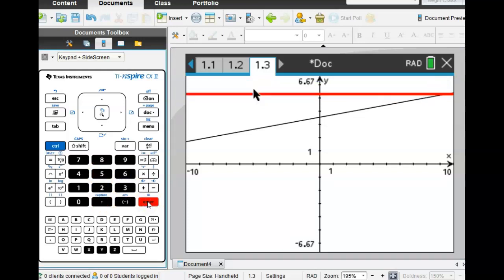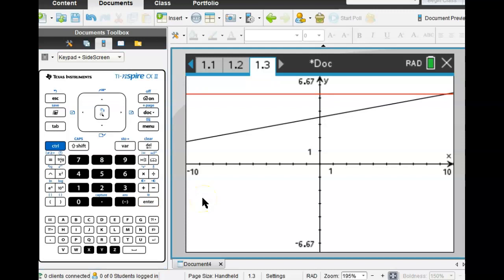Boom. Now, I know that this is a linear regression. So I could change my window, but I don't need to. Is this going to intersect at more than one spot? No, because it's two lines, right? If it wasn't linear, I might want to be able to see the rest of the graph to see if it intersects again or whatever, but I don't care. And even though it's at the edge here, I can see right where the intersection point is, right? I'm trying to point, but you with me on that? I can see it. You could change it if you want to, but we're not going to bother.